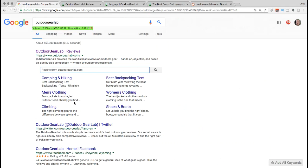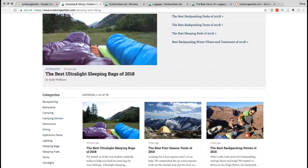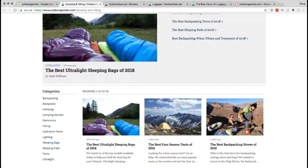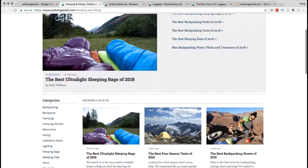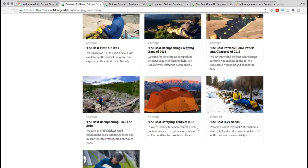This notes a well-organized site, right? It's so well organized that if we click there, it takes us to the category, whatever it happens to be. So this is something to strive for. If you just have your site well organized, you have a better chance at it. I'm actually not great at this sort of thing because my organization of setting up sites usually isn't this tight. But if you had, for example, camping and hiking, if you set up a page, I'm just going to click on it to see what happens. Camping and hiking takes you to basically a category type page. It's almost like a homepage for the specific topic. It's set up in the same way and allows you to navigate through those specific sections. All right, so that is what we're looking at here.